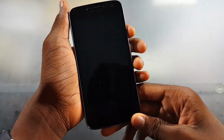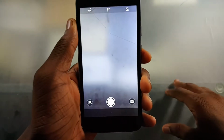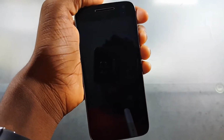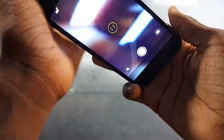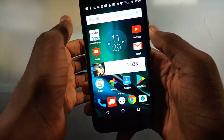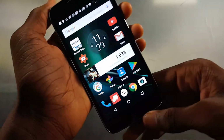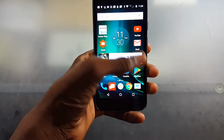Next, the camera, and this is definitely a World Star camera. I was bashing it earlier, but this camera is still good and I like what it does. If you catch that rare moment at the park, two girls fighting, they pulling wigs, all you gotta do is press this twice and you can capture that real quick. It ain't gonna be so slow that you're gonna miss everything, with the hair all over the place and them already in the squad cars, everybody gone. It's gonna be capturing that. So for the camera, that's definitely another plus and it just looks good too.